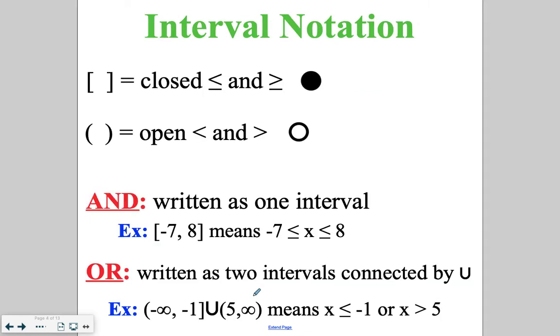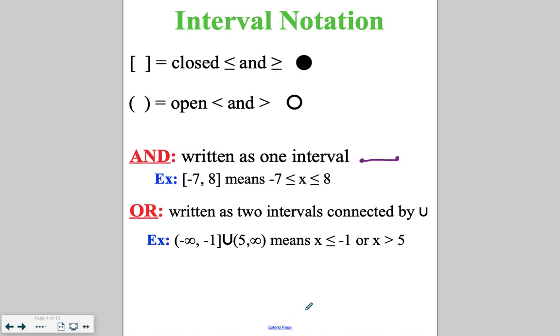Why is the AND or OR important? The reason it's important is because AND is talking about one interval. So it's talking about one group of numbers and saying that it's within those numbers. If you were graphing it, the answers would be between those 2 points. The OR situation means that it is outside, or it creates 2 different groups of answers. On the graph, that would look like something going to the left and something going to the right.